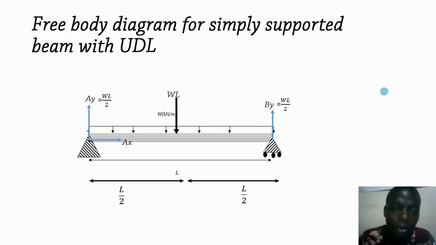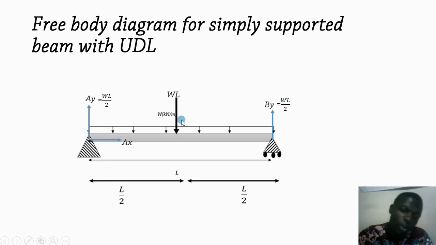In our past video, we looked at a simple supported beam with uniformly distributed load, and we were able to calculate the external forces, that is the reaction at A_Y equal to WL out of 2 and A_X, which is equal to 0. Then we also calculated the reaction at the roller support B, which is B_Y, also equal to WL out of 2, and these forces are acting at a distance L out of 2 from WL, and this one also L out of 2 from WL.